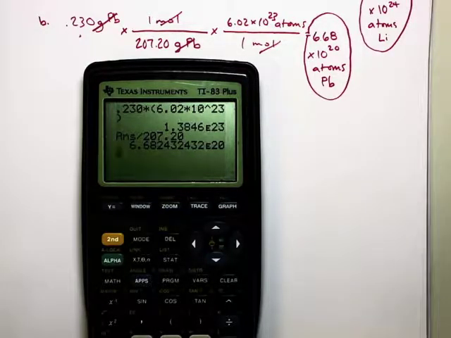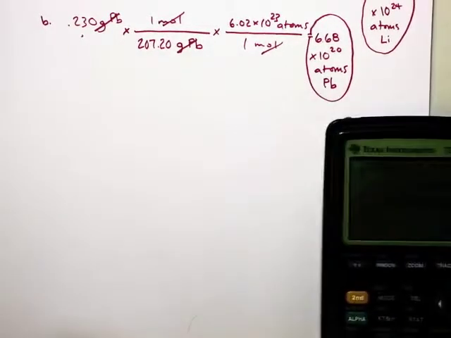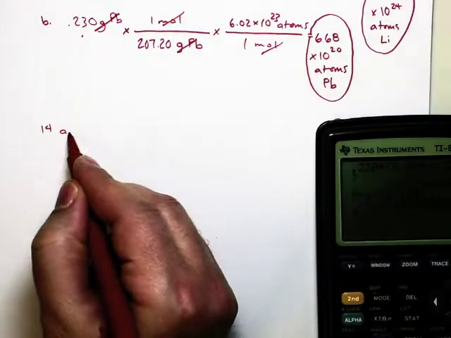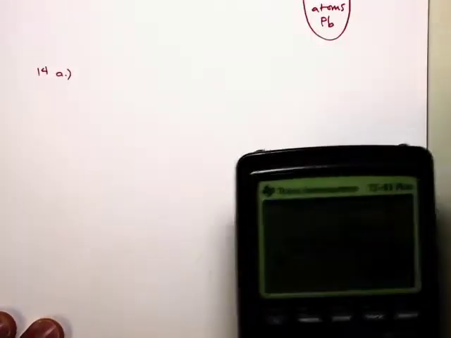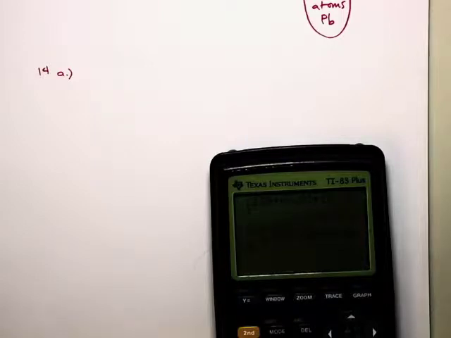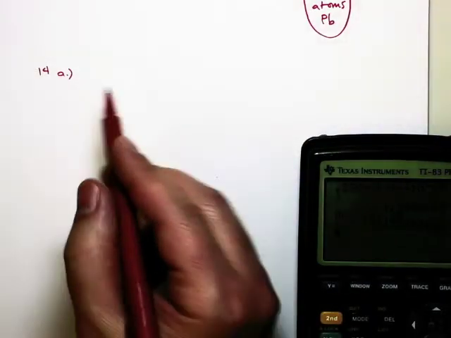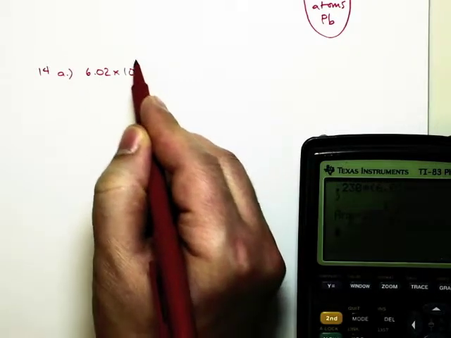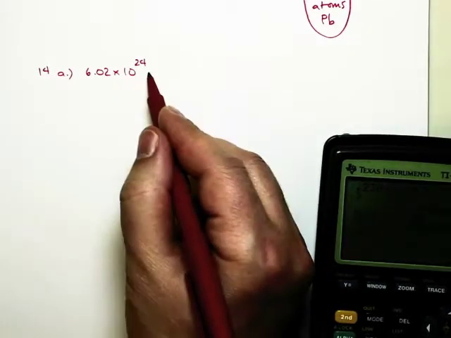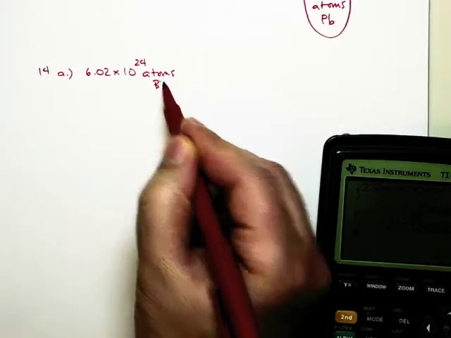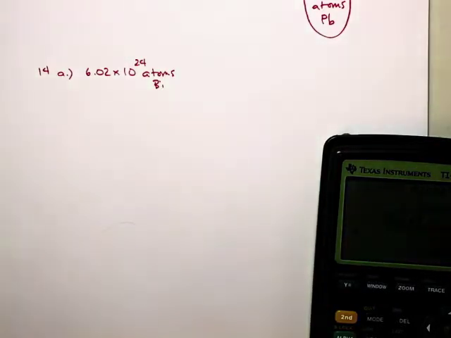Now what happens if you're asked for something else? Because this is what we did on the lab, this seems familiar. But if you go down to number 14, that's asking you for something a little bit different. Let's look at 14a for a second. The instructions say, what is the mass in grams of each of the following? And then it gives us a number of particles. So this one starts out with 6.02 times 10 to the 24th atoms of bismuth. Why did they make that number look so much like Avogadro's number? I don't know. Just to make sure that you're able to organize your problem.